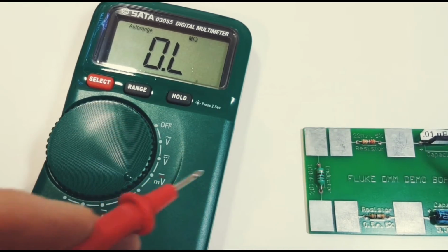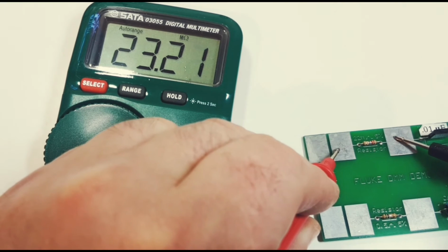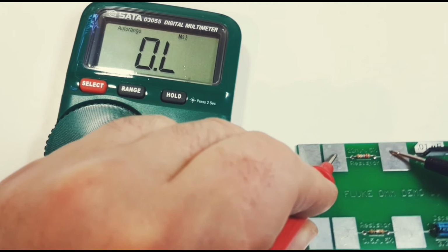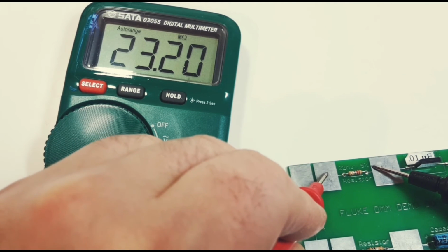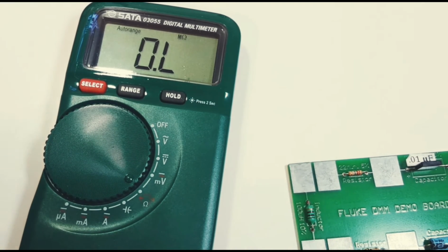Let's take a look at this 22 ohm resistor. So showing up is around 23.2 ohms. Pretty fast to settle. Yeah, I like it.